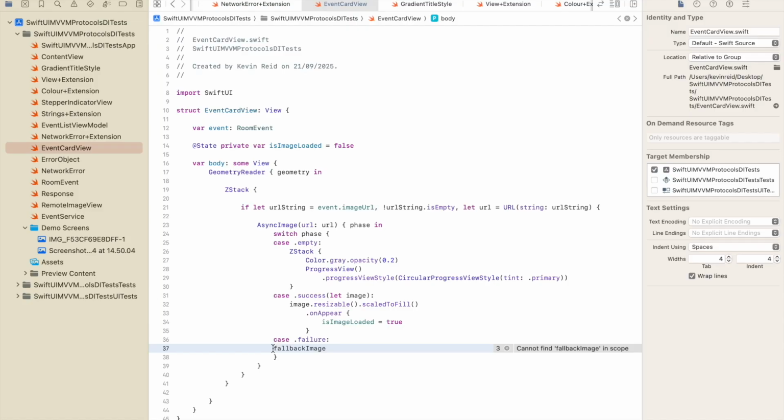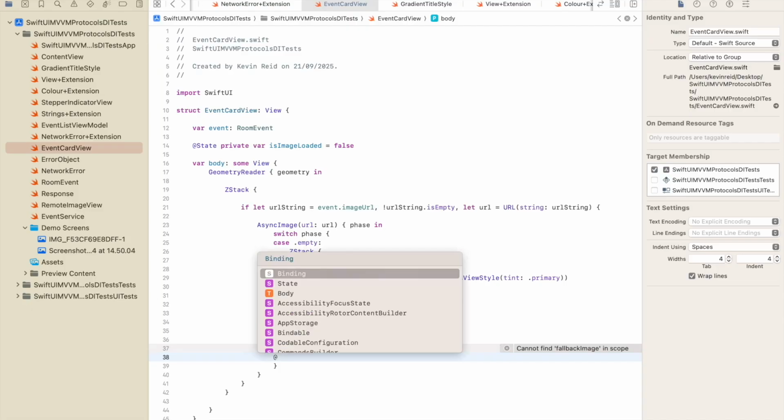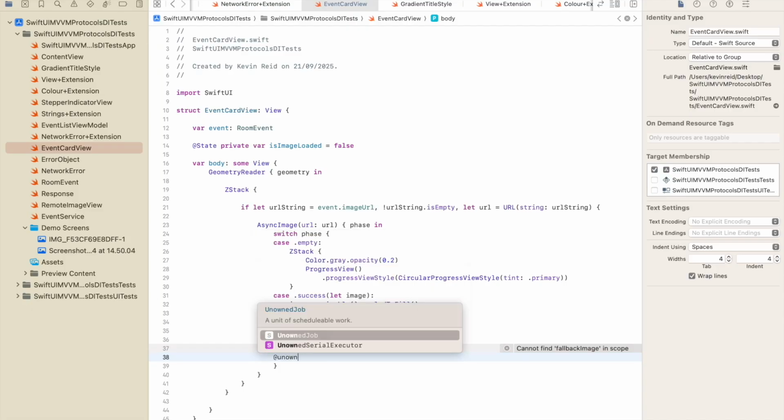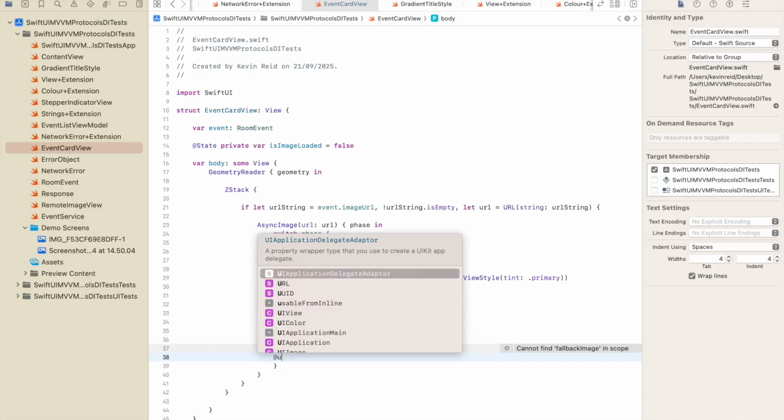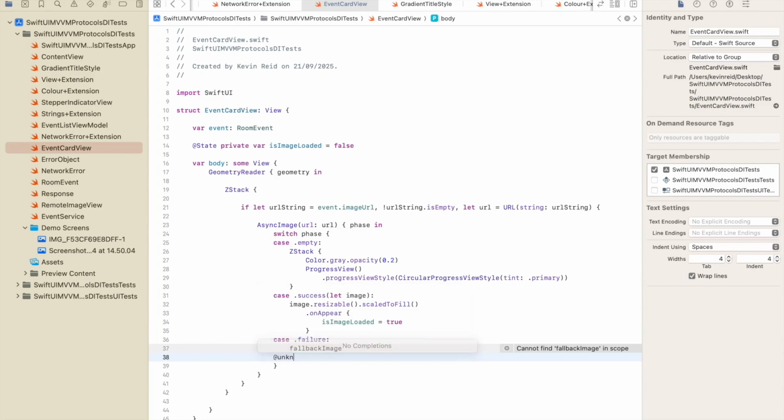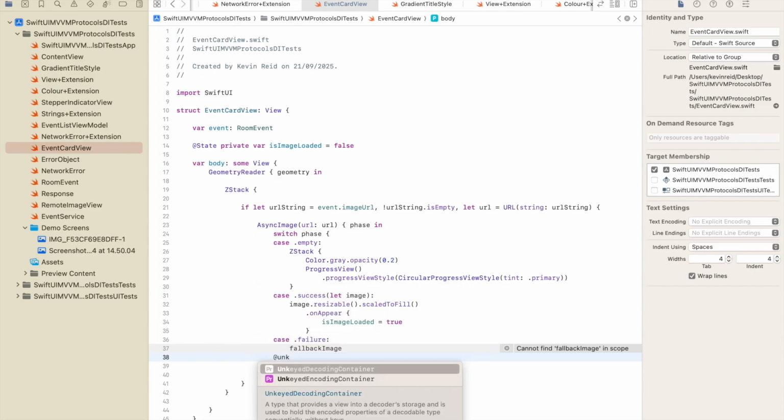Just add a bit of indentation there. And then we also need unknown. It should be unknown default.